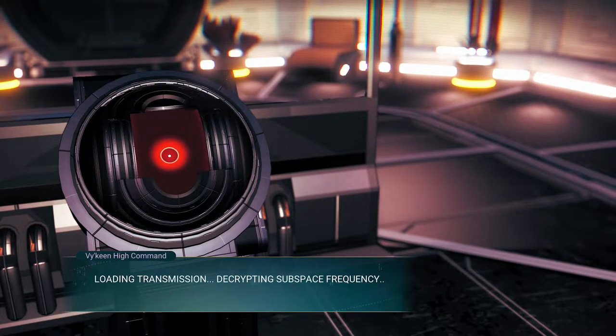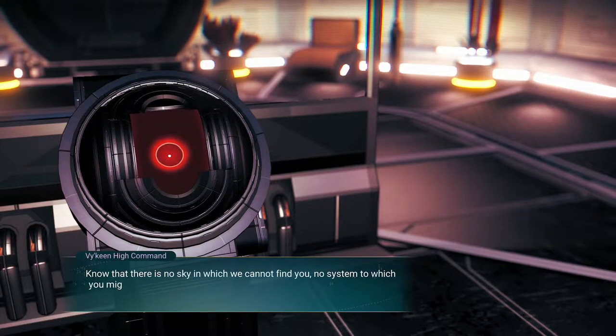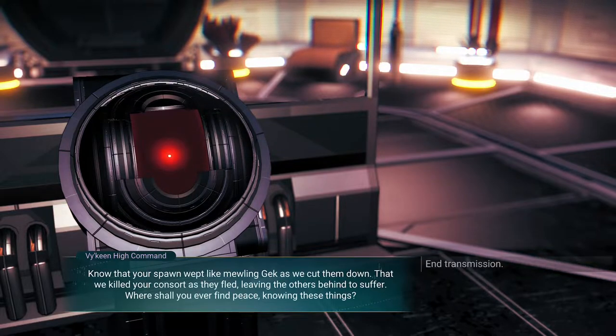Loading transmission. Decrypting subspace frequency. Error. Interception. Witness the price of your heresy, fugitive of the Viking. Know that there is no sky in which we cannot find you. No system to which you might flee unscathed. Hide, then, in the depths of this galaxy, for we are patient. Know that your spawn wept like mewling geck as we cut them down. That we killed your consort as they fled, leaving the others behind to suffer. Where shall you ever find peace, knowing these things?